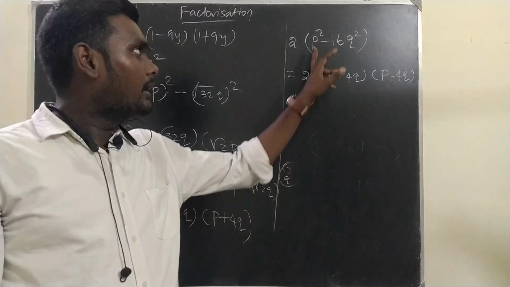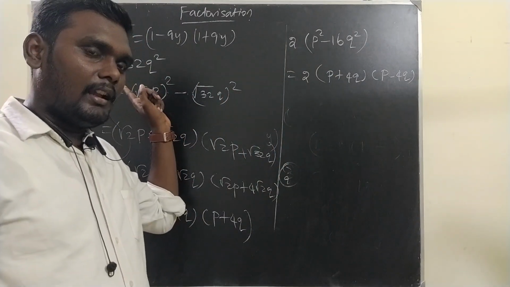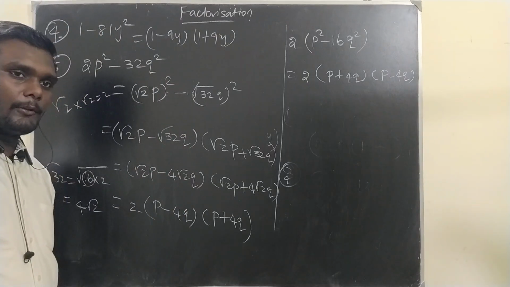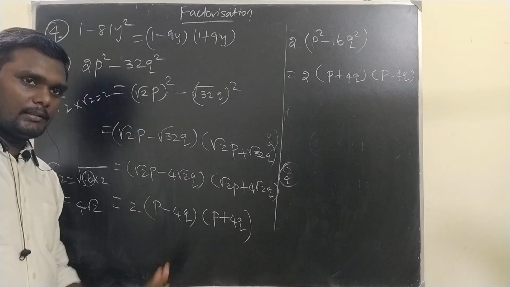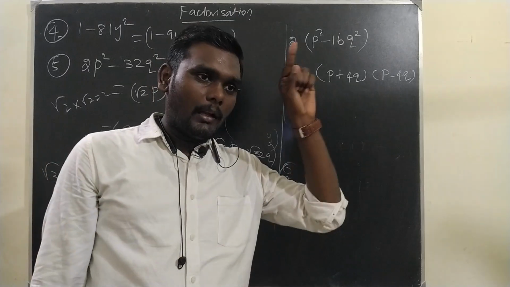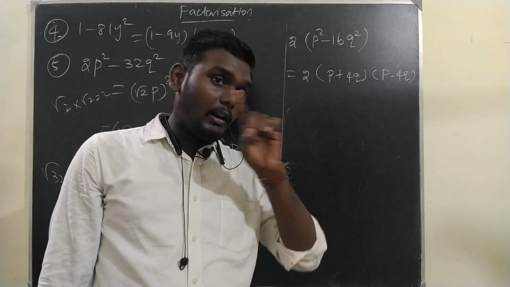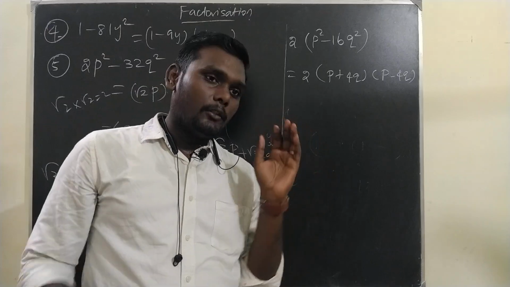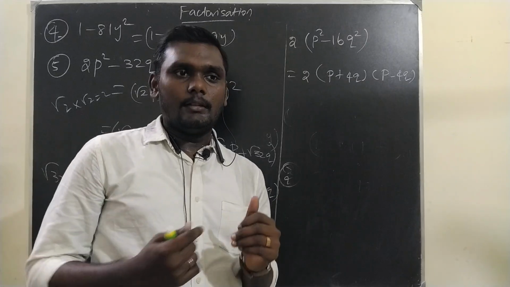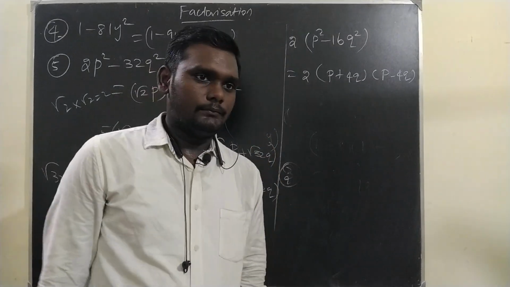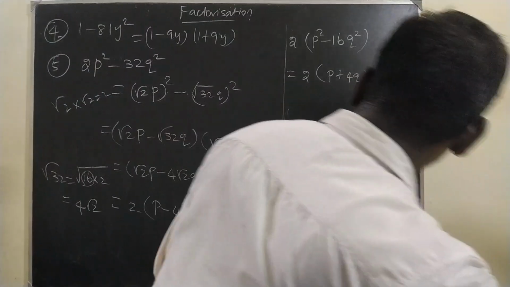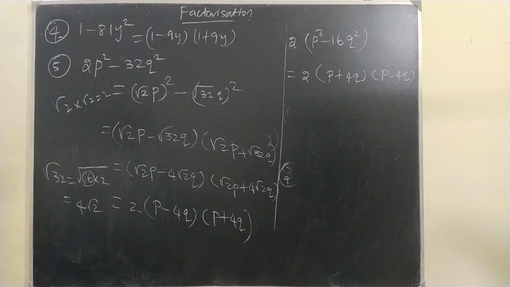But all it takes is that you have to realize this in the first step itself. Otherwise, if you are blindly following the formula, you can do it like this. Which one would be easier for you? You have to think. That is it. So from the first method itself, you have to try whether there is any common factor for all the terms or not. No, it is not. So is grouping possible or not? Does any group have a separate factor? No, it is not. Is this a difference of squares? Yes. Likewise, you have to think and do. That is it. Then we'll move on to the next section. It's about factorizing trinomials.